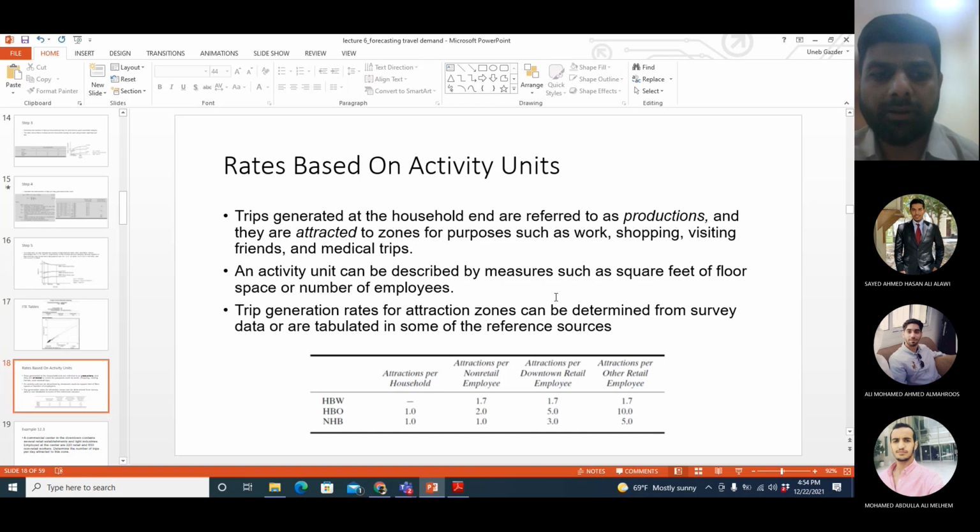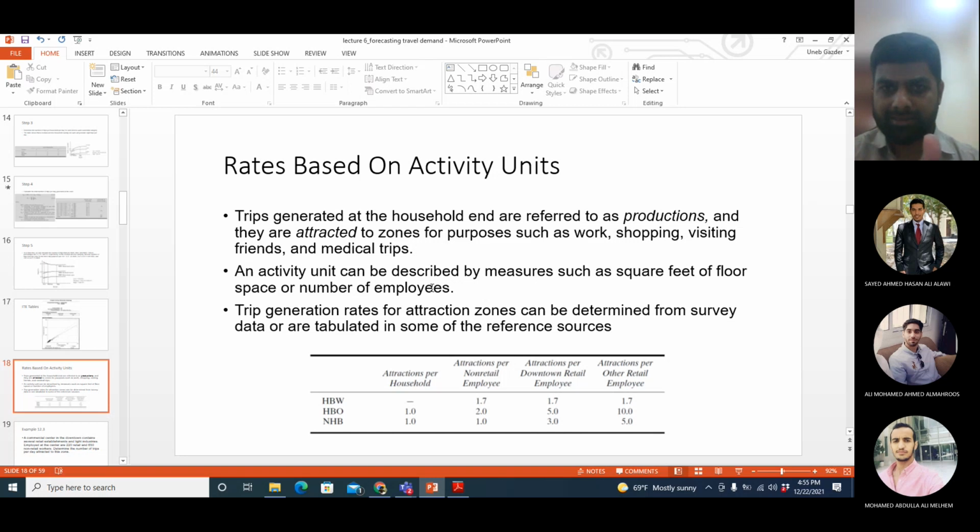For example, if your area is commercial, then you can measure the activity in the form of the floor space which is allocated for commercial activities in the area. The bigger the space for commercial activities, the more trips it will produce. Or your area is a business district, so it has a lot of offices. In that case, the activity can be measured in terms of number of employees. If more employees are working in your area, the higher the number of trips produced from your area.